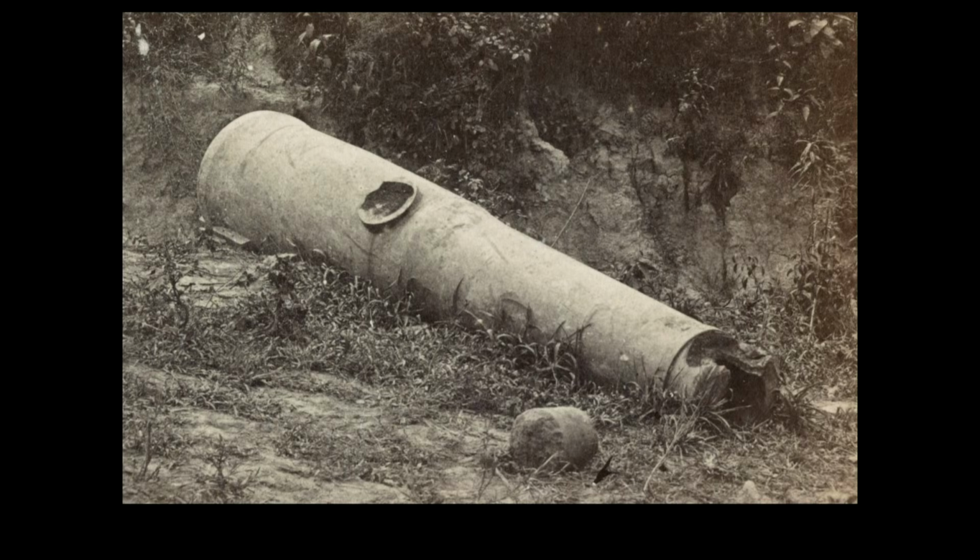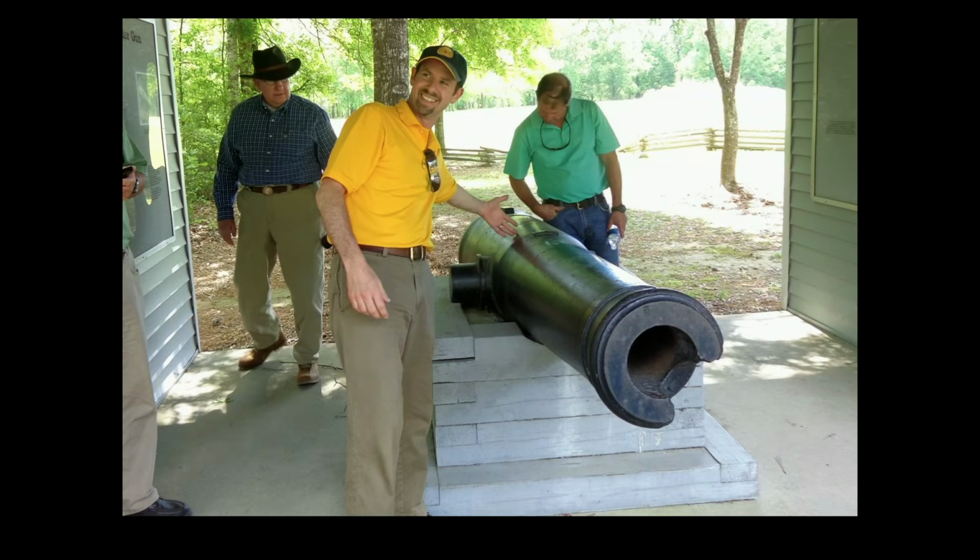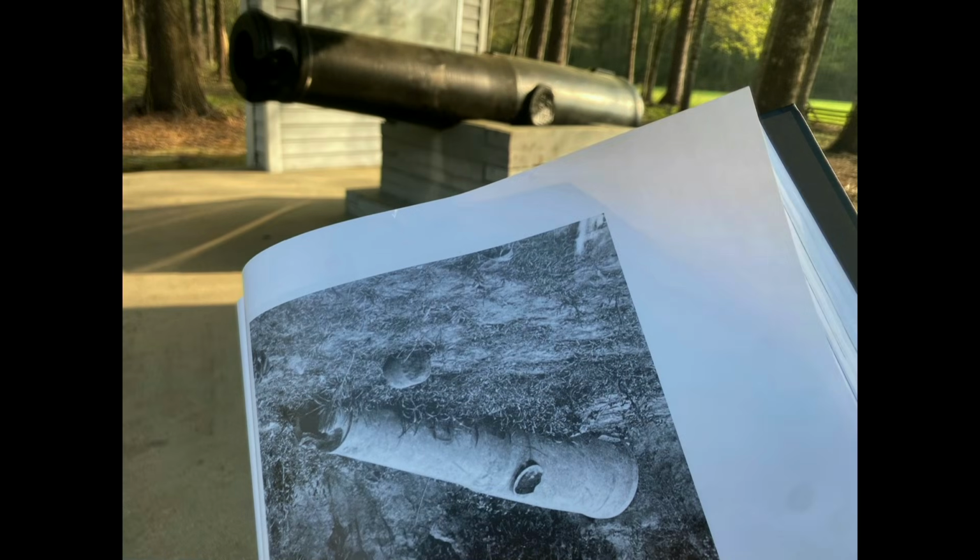In the artillery pieces, the witness pieces, the ones that fought the Civil War, here's one at Port Hudson photographed with its trunnion blown off, with part of its muzzle blown off, and that thing is on display at Port Hudson, a cool battlefield in Louisiana after Vicksburg. Now this one's not set up right, so I actually went back and took a photo in the same orientation so you can see the comparison of the trunnion and the blown out muzzle.